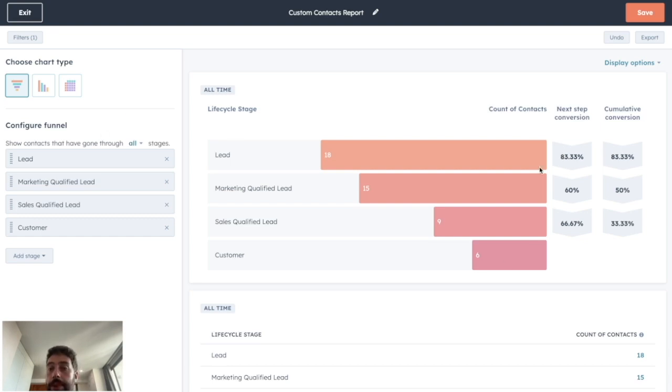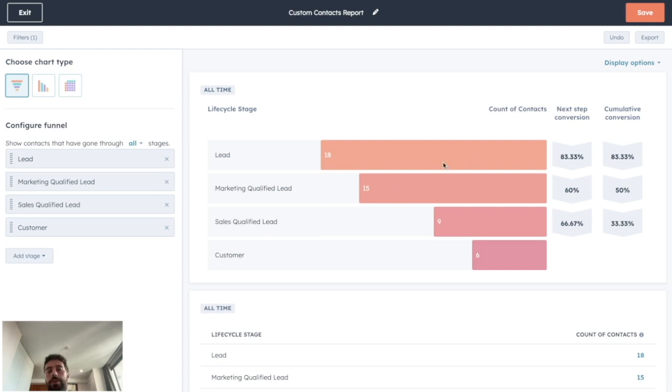Be careful, if you want to benefit from those cumulative conversion and next step conversion metrics, you need to select the "have gone through all stages" option. On this graph, we'll only show leads that didn't skip any step. For instance, if a lead goes directly to sales qualified lead, it will not show on this report as sales qualified lead, it will stay as lead.